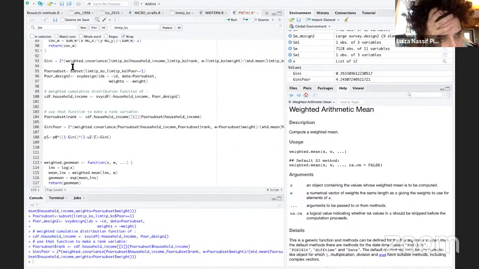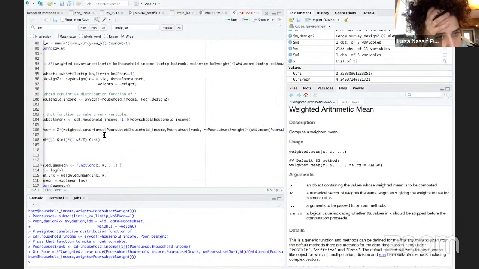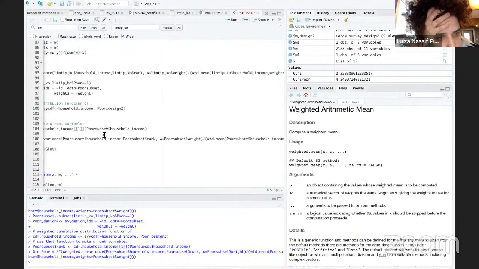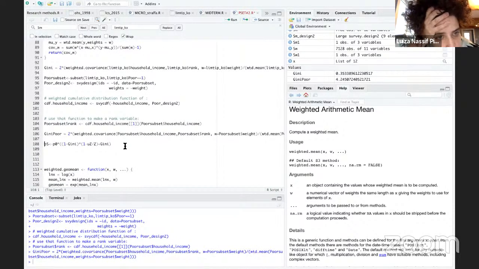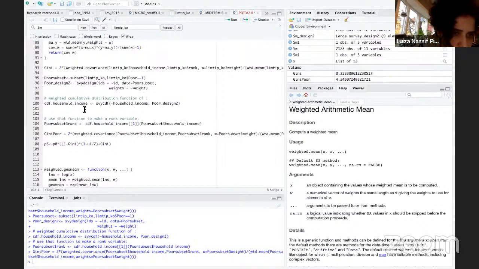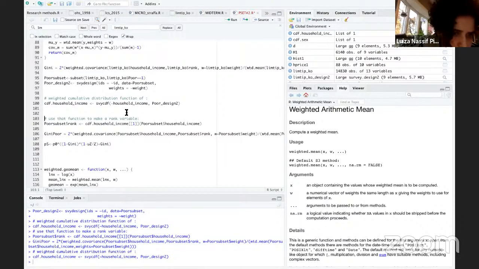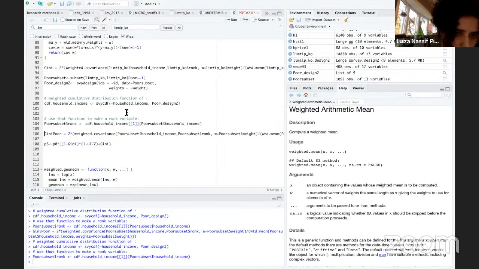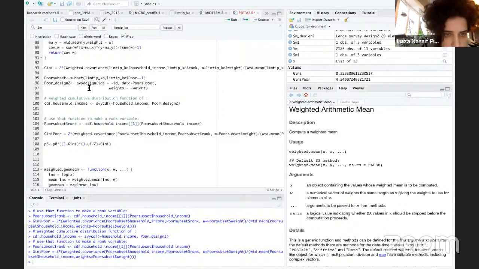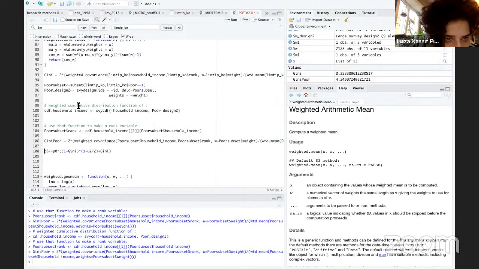Give me a second to think. Go to the left. Don't go to the right. Did you run line 100 again? Line 100? Yeah. Can you run it? CDF. Oh, sorry, I can't see because my design household income poor design 2.